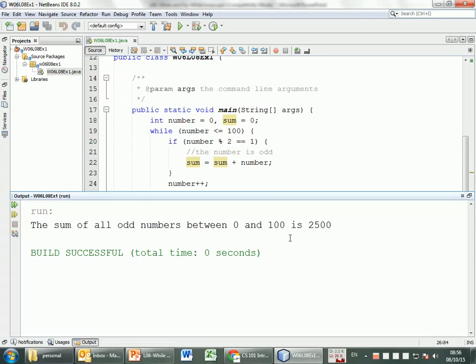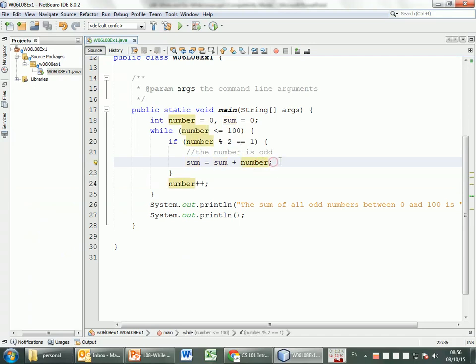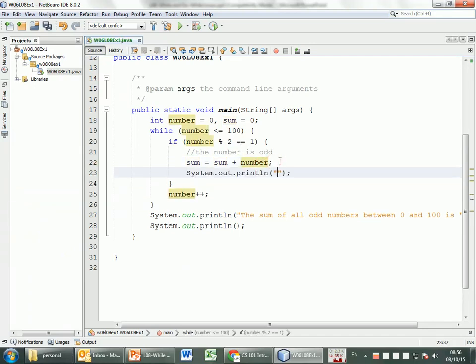And if you don't trust the computer, you can just do something. You can display this. Let's display, let's say, first of all, I'm going to display sum. Or maybe let's do something like this. Sum equal sum.